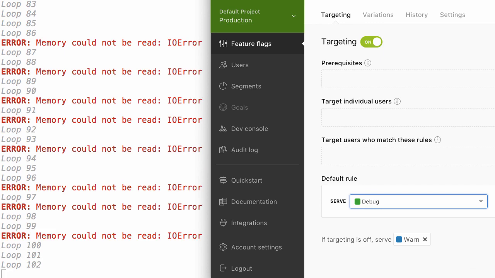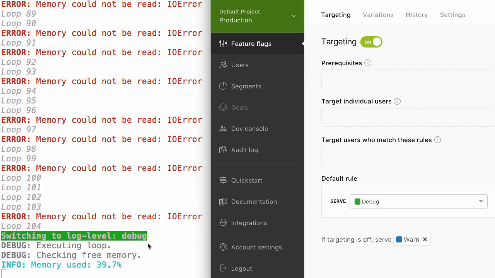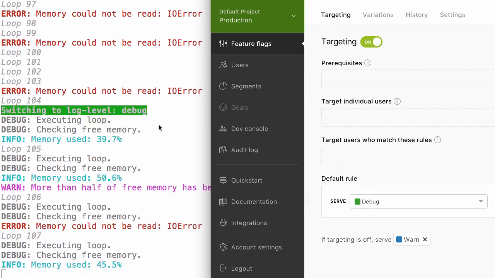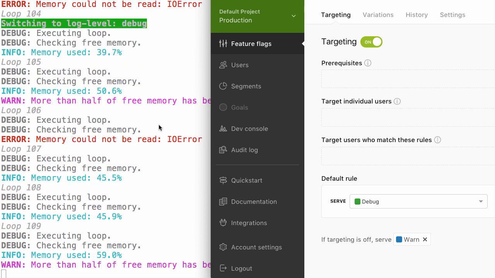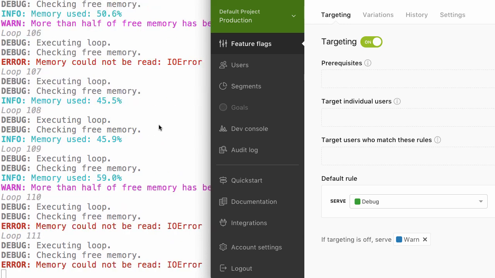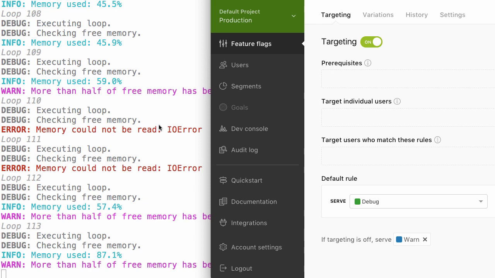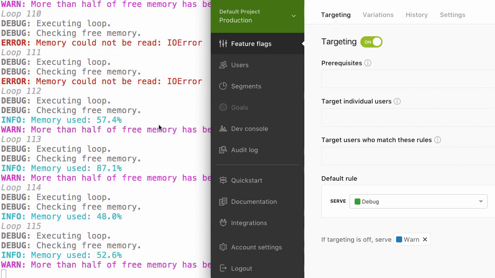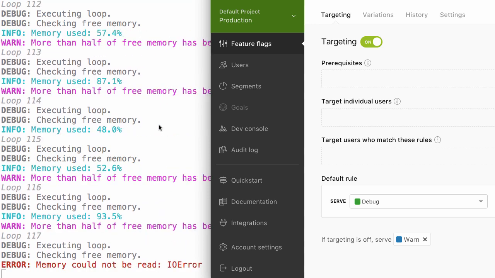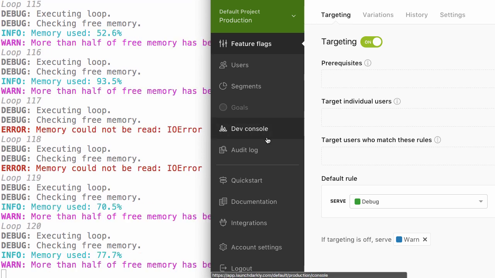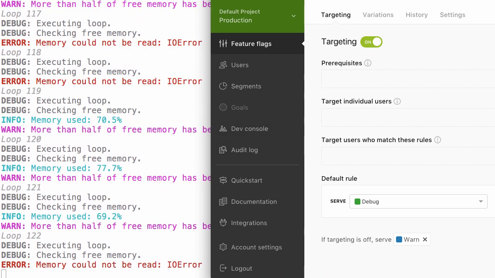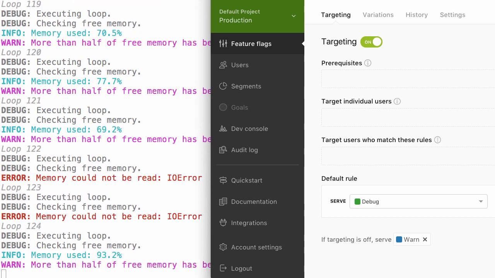Let's say I want to go again back to debug, and you'll see immediately all of those new logs start showing up in our output here. So anyway, it's really exciting to see LaunchDarkly, how it's matured since I started using it several years ago, and there just appear to be a lot of new features that I'm looking forward to really leveraging in my upcoming application code.